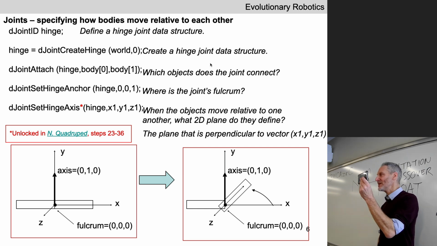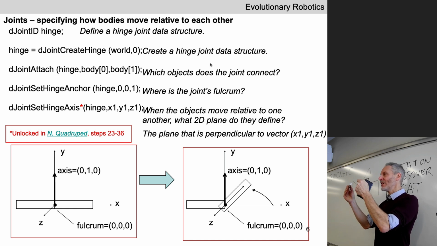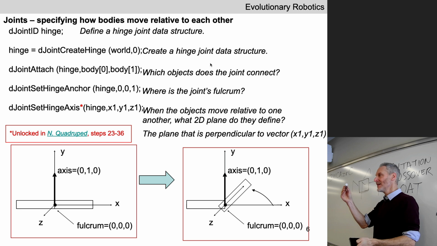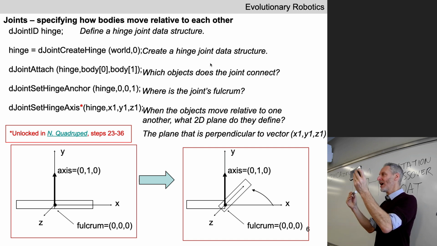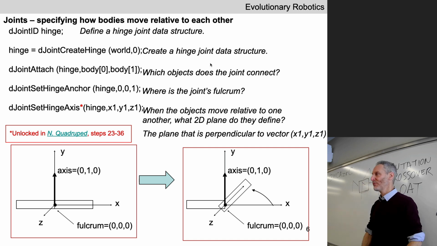So in an actual piston, you usually have a hollow tube, and then you have a cylinder moving in it, and usually there's some point of contact between this piece and this piece. It's usually the ring at the end of this piece that touches the inner surface of the hollow tube. That's the fulcrum.